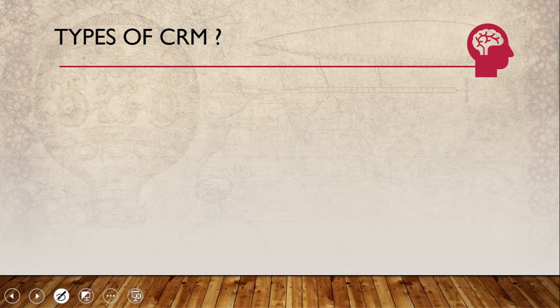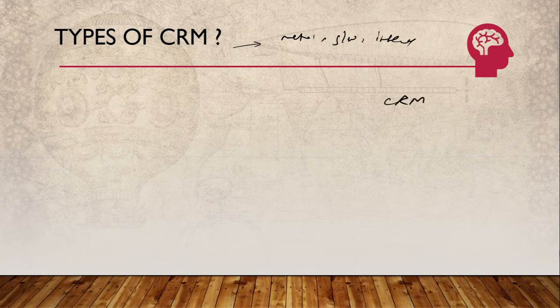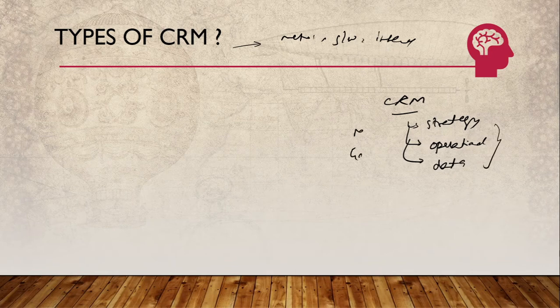Next, what are the different types of CRM? We have discussed the methodologies, the software and the internet capabilities. Now there are different aspects of CRM. First, you need a strategy as to how you will acquire your customers and how you will maintain them. Second, while you are interacting with the customer, that constitutes your day-to-day processes. And third, as I've said, using the customer data so that you can maximize the goals of CRM. So these are the three things, and CRM can be applied in all these three methods.